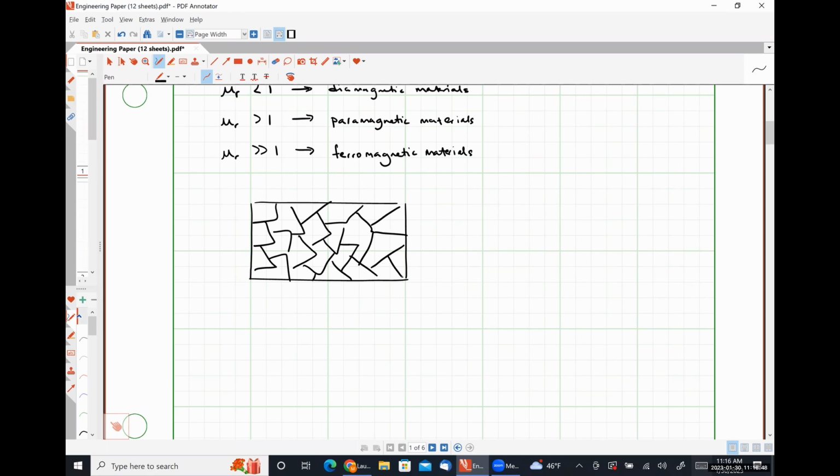Like so. So our magnetic dipole moments will, generally speaking, be in random directions. And we should not observe any particular overall magnetic field strength in any particular direction.